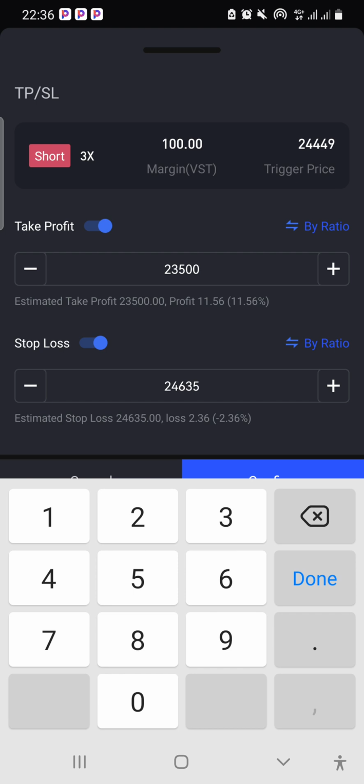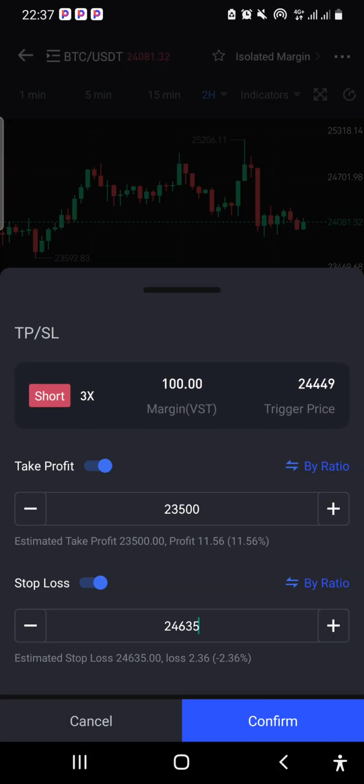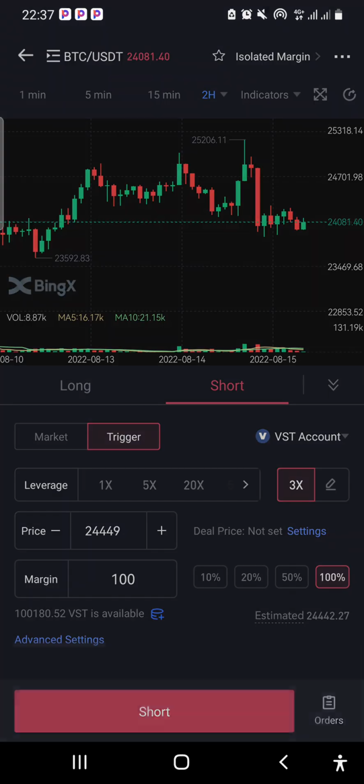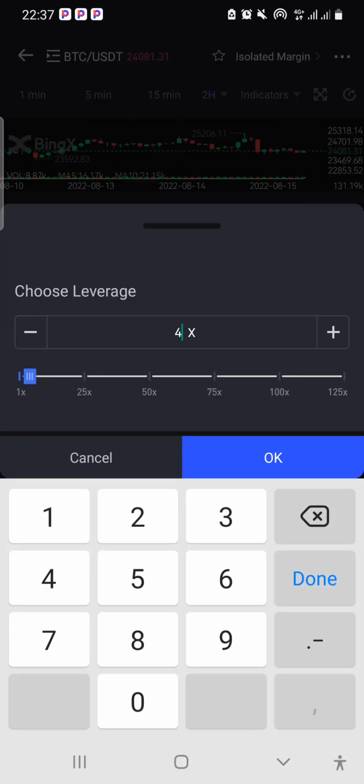So if it is 2% of your account you want to risk, you can decide to use this, or you can decide to use 2x leverage. But personally, I don't risk more than 1.5% on each trade, because obviously I'll be using like $1,000 to trade for a start, and that's about $10, $15 now. So I don't risk more than that. So let's say now 3x. Of course, we can still improve it to 4x. So let's go to 4x leverage.